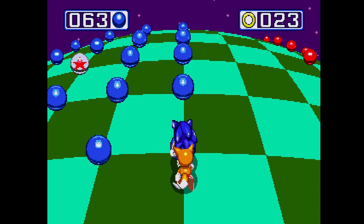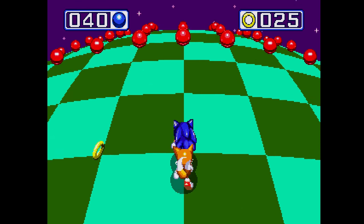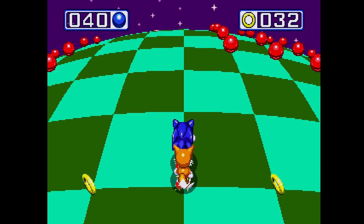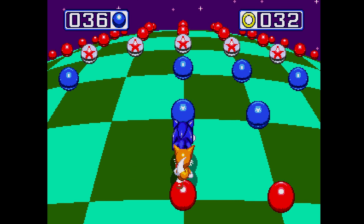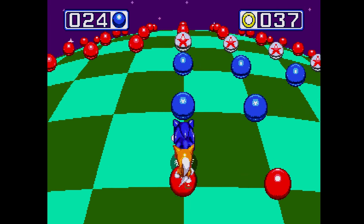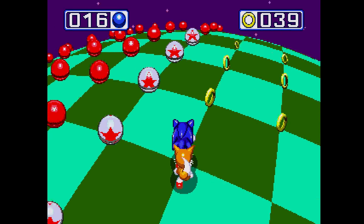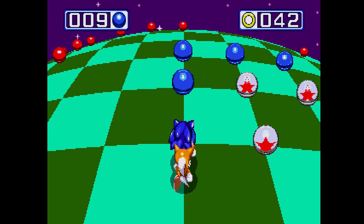All right. But yeah, the layouts of these stages should be exactly the same as they were in Sonic Mania. I might mess up a couple times, because I can't remember all of them, to be honest, but I'm probably sure that I'm going to get all the Chaos Emeralds. It's just that it's probably going to be a struggle trying to find these special stages, like I said. Or the giant rings, I mean.